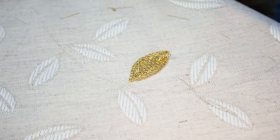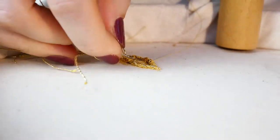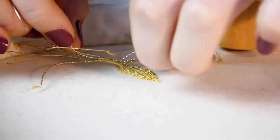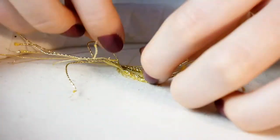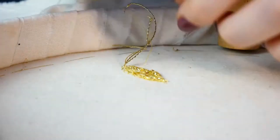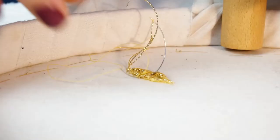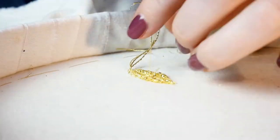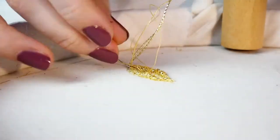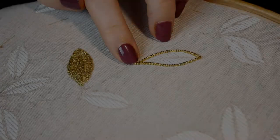You may or may not have noticed at the start of this video that I mounted this fabric onto calico, because I knew I'd be couching and you need that extra support from another fabric behind it. It's been pasted on specifically for the plunging, because plunging does obviously put a lot of pressure on the fabric. Once you have plunged, there's the added task of organizing all the gold threads on the back — the problem looks like it's gone away but it really hasn't. So I'm going to get busy with a curved needle and get all of these tidied away into little families held flat on the back.